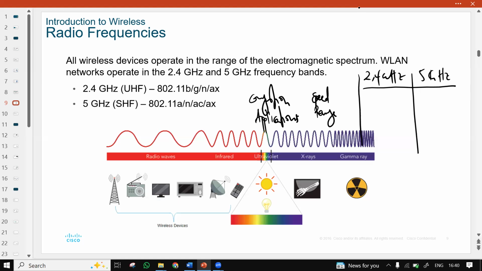In terms of speed, the 5 gigahertz has more speed, therefore more data rates. In terms of range, these ones don't travel that far.